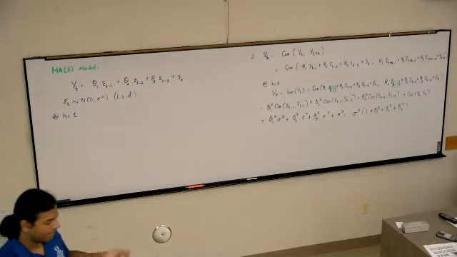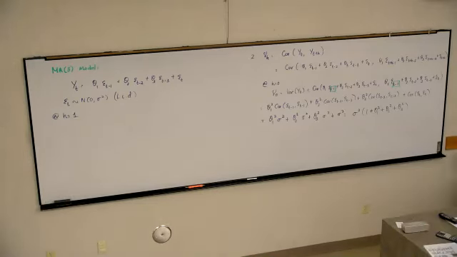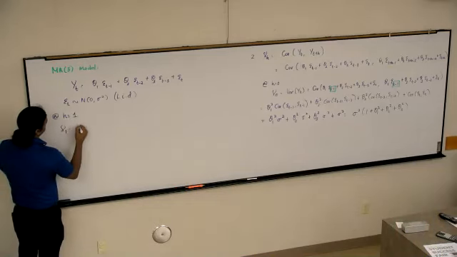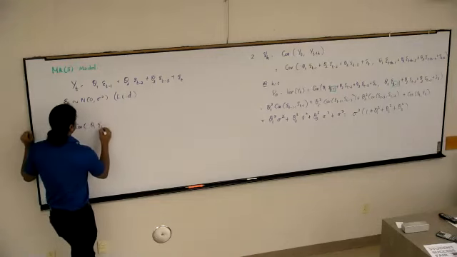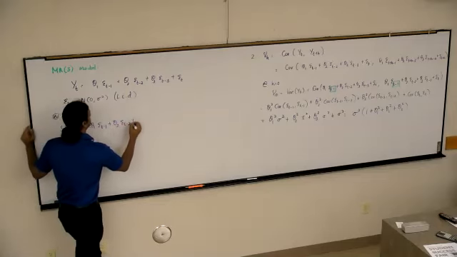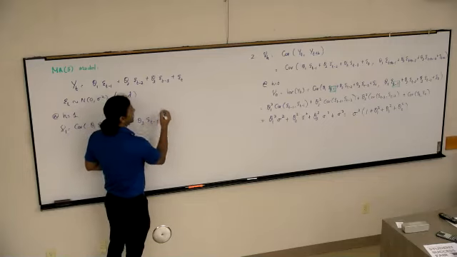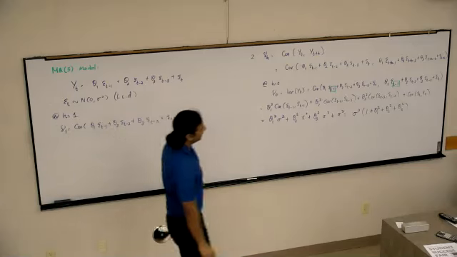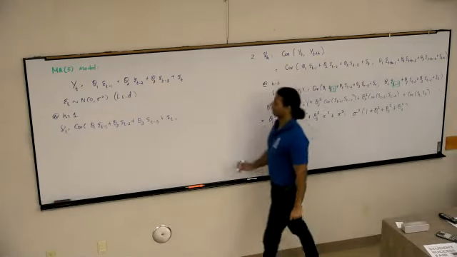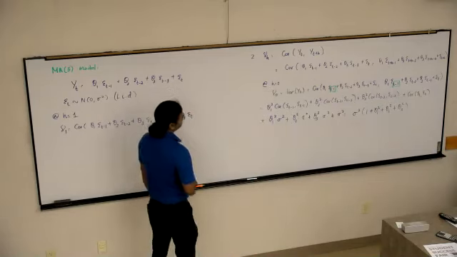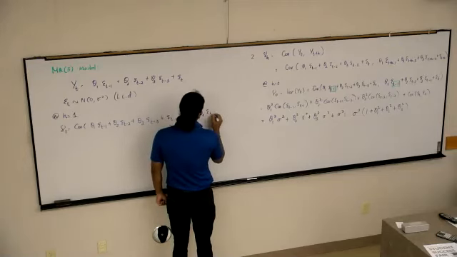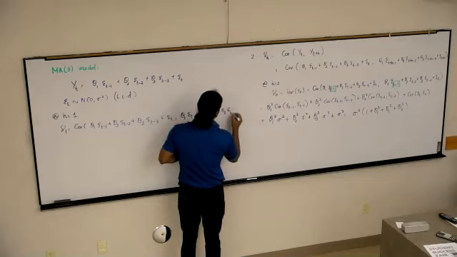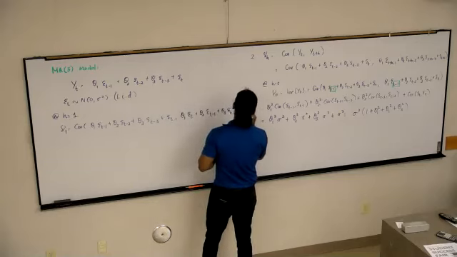At h equal to 1, I am going to do gamma sub 0 and gamma sub 1, and I'm going to let you try gamma sub 2 and gamma sub 3, which I know you can't do by now. So gamma sub 1 would be the covariance of theta 1 epsilon t minus 1, theta 2 epsilon t minus 2, theta 3 epsilon t minus 3, plus epsilon t. We are plugging in h equal to 1 there, so we will end up having theta 1 epsilon t, plus theta 2 epsilon t minus 1, then theta 3 epsilon t minus 2, plus epsilon t plus 1.